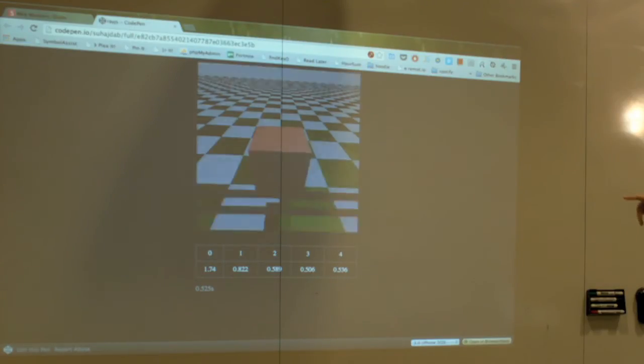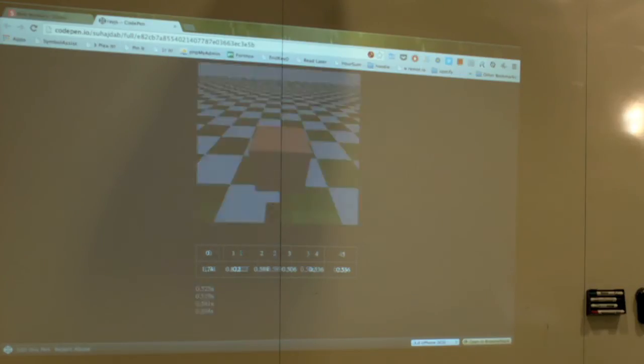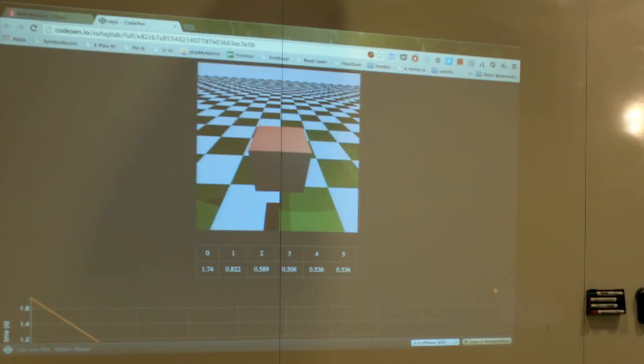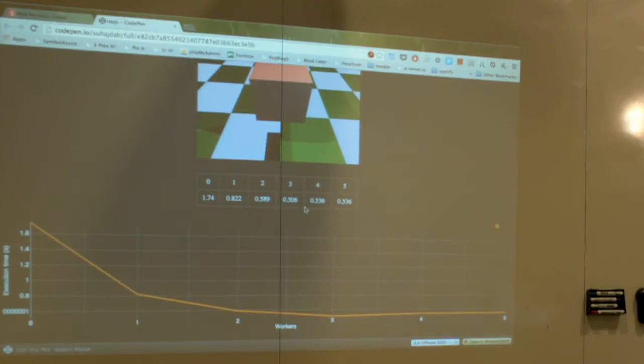Now the very first one is of course without workers. The second line, it runs each test I think 5 times. The second one is 2 cores, 3 threads, 4 threads, yada yada. Now this computer, which I'm running it on, only has 2 threads. It's a mid-2010 MacBook Pro.